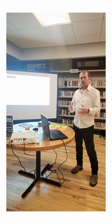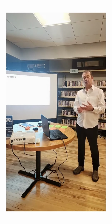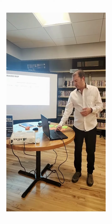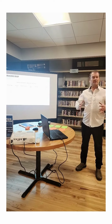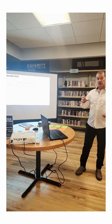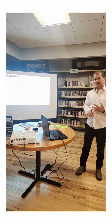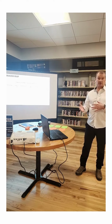So there's 4 series of maps in the book: Mercury, Gemini, Apollo, and Skylab. And what we do with each map when we start with the macro is we're saying, what's happening out there? What is the marketplace telling us? Is it a bull? Are we in a bull market? Are we in a bear market? Now, a bull market means that on average, the pricing for the stocks, whether it's in NYSE, NASDAQ, or TMX, has risen some 20%. Or in a bear market, those stock prices, the average prices have fallen some 20%.